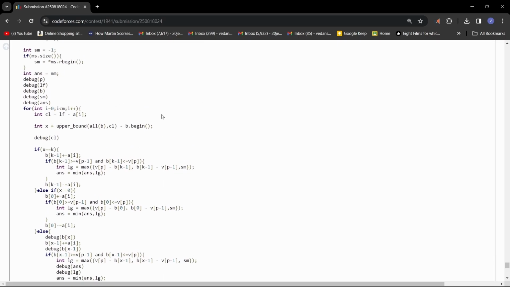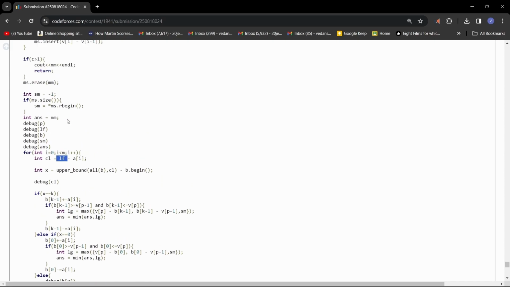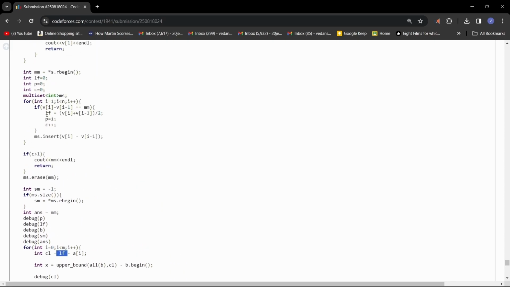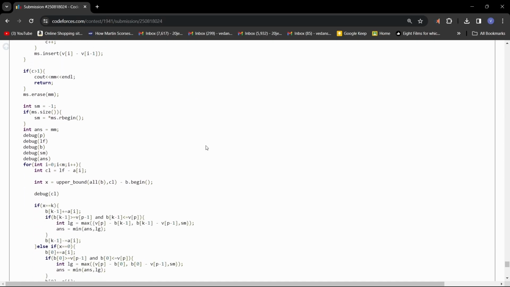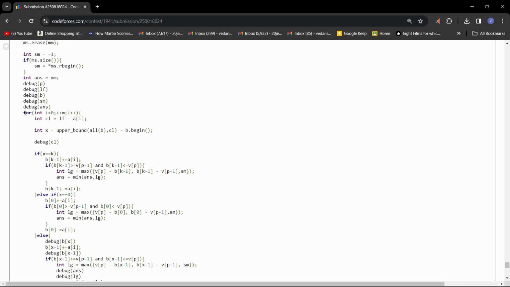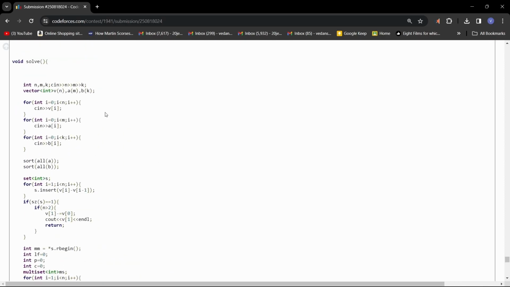So my first, this lf variable, as you can see here, is the middle value which I talked about, same as ME, and we iterate over this d vector and calculate the desired f value, that is lf minus... okay, so I've changed the nomenclature.